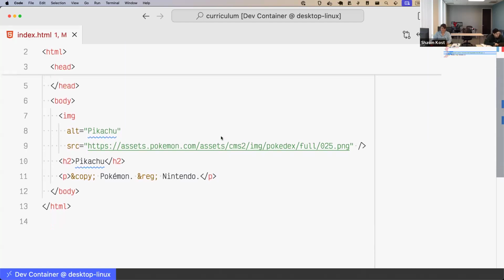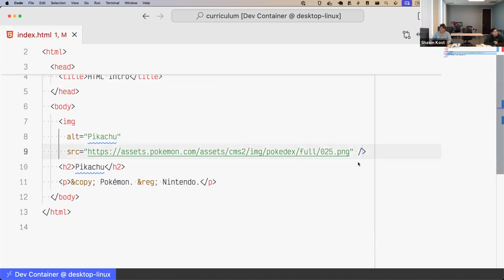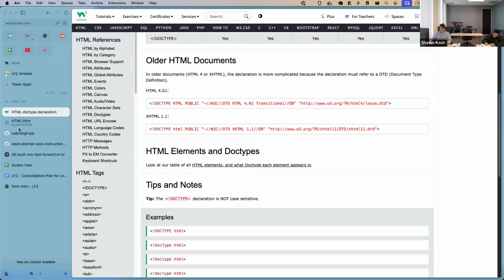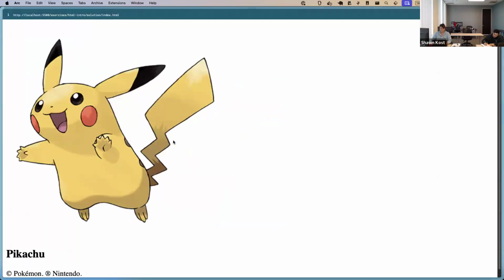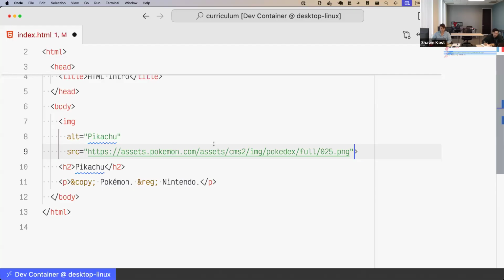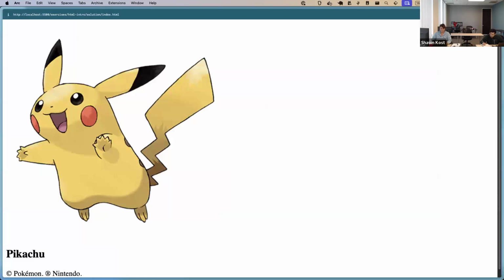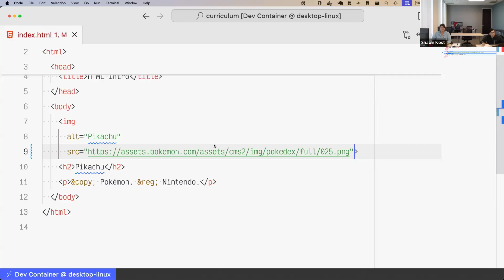A couple other things. So closing tags. You'll see snippets online of closing tags. Sometimes they'll have the slash. Sometimes they won't have the slash. So you can see I have the slash right now. And we'll take a look on the page. You can see it works. If I get rid of the slash, you can see it also works. So you may see snippets of both online. And as far as HTML is concerned, totally fine. You can have the slash, you can not have the slash.